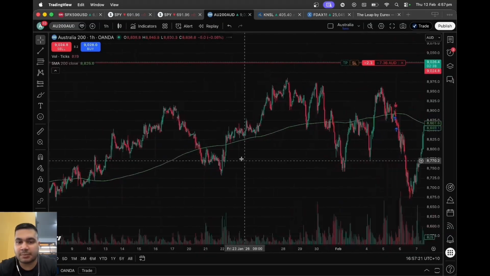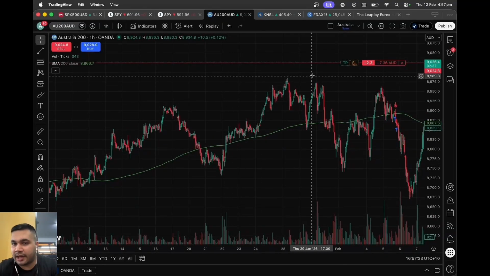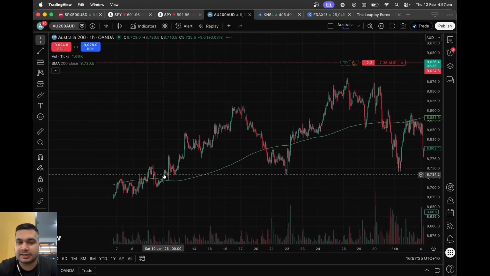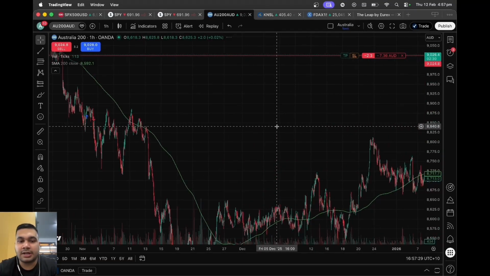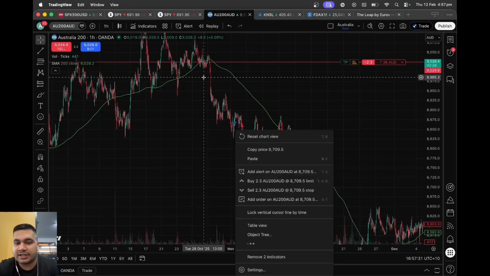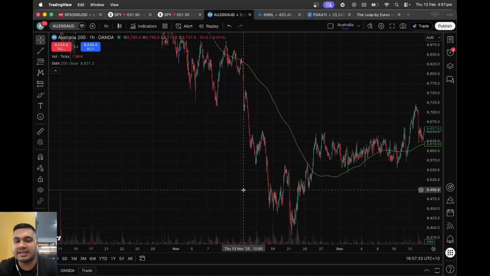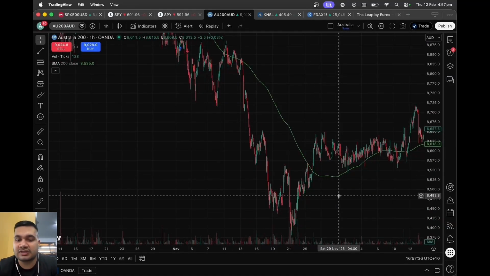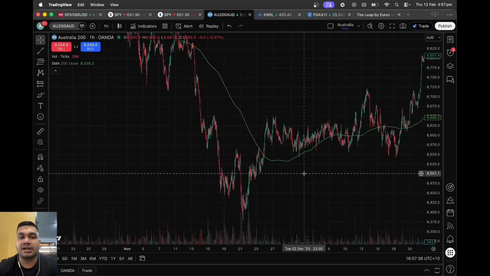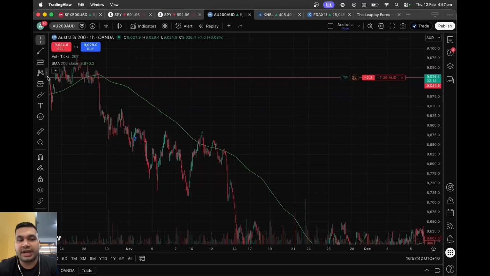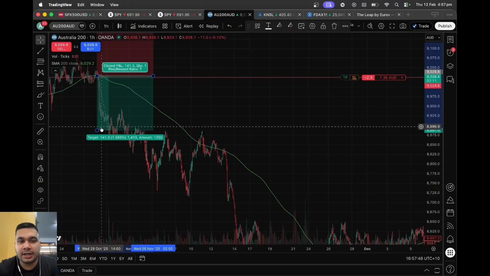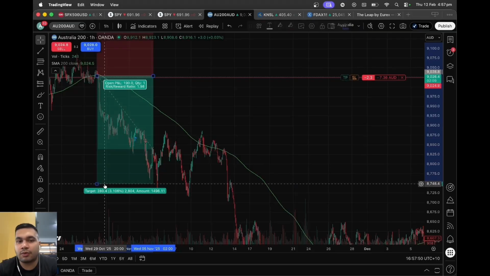As you guys can see, once the price breaks above, we have a nice move on the upside. You guys can see over here, price broke above. Nice move on the upside. And sometimes when the price breaks below, we have a nice move on the downside. But obviously, sometimes we hit our stop losses as well. But this is the strategy. So my strategy is to basically enter the trade whenever the price breaks below the 200. So say the price broke over here, I will enter a trade with a nice 1:2.